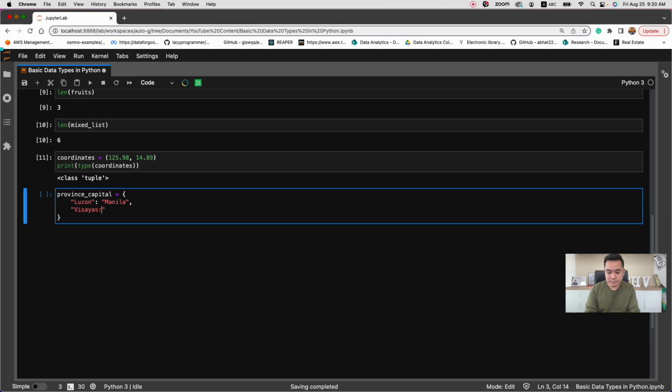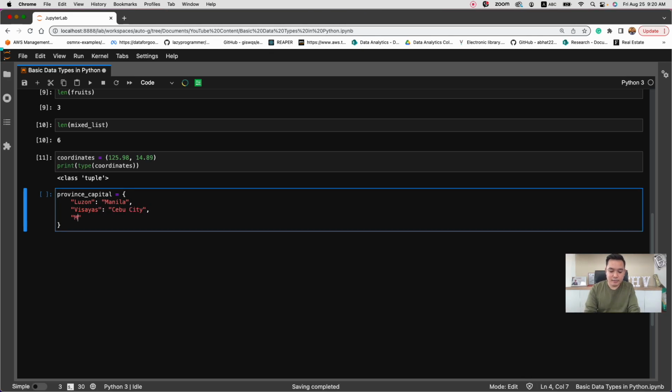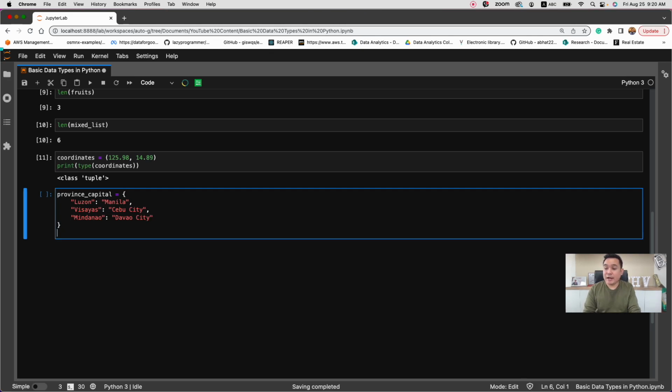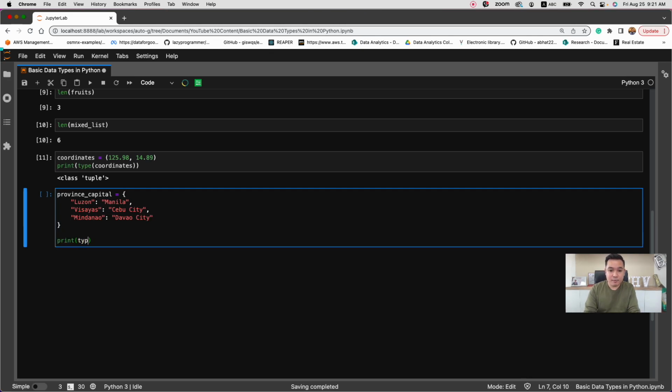Visayas, and here Cebu City. Okay, and last but not the least, Mindanao. For this one, we have Davao City. Now, if you print the type for the province capital, we have dict.